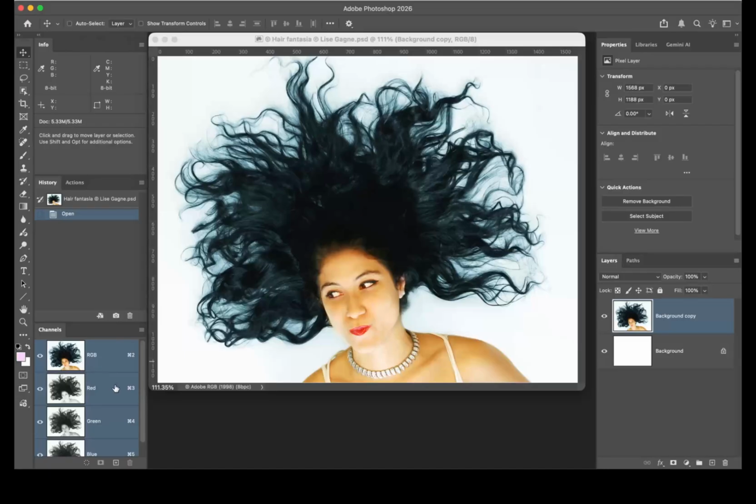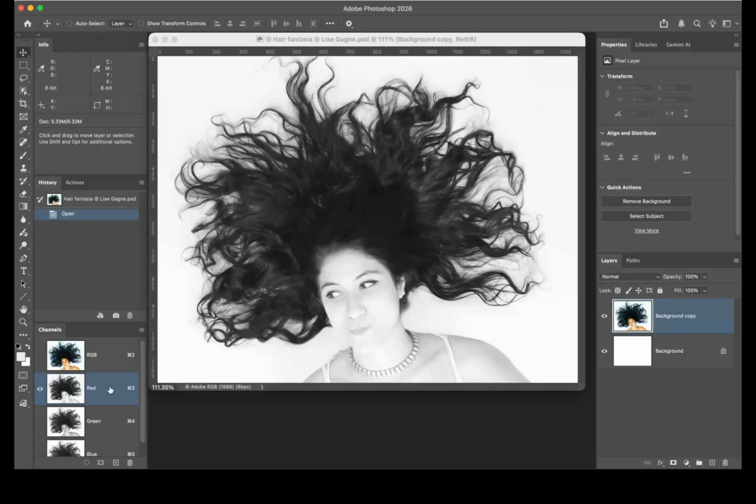So what you're looking for, go ahead and click on your red channel. Again, if you click on the thumbnail, it will not select it. You need to click on the area that's just down here, sort of in the middle, right between the keyboard shortcut and the name. What you're looking for in here is what you hopefully get in the very end.